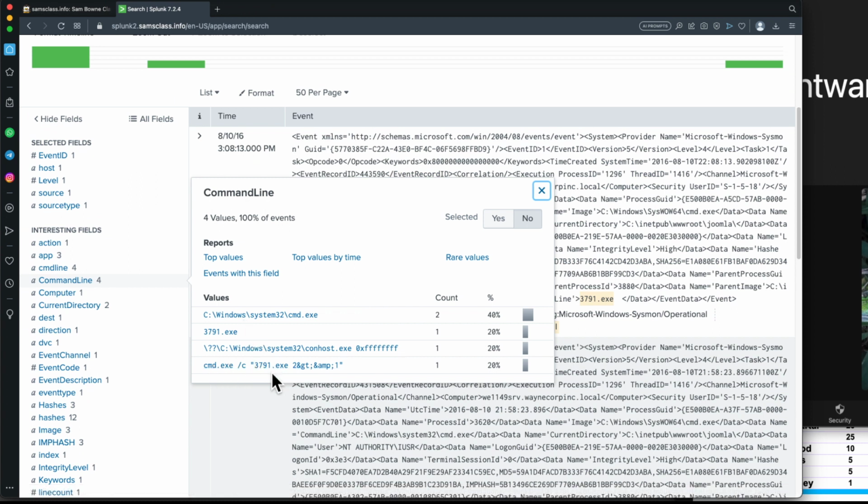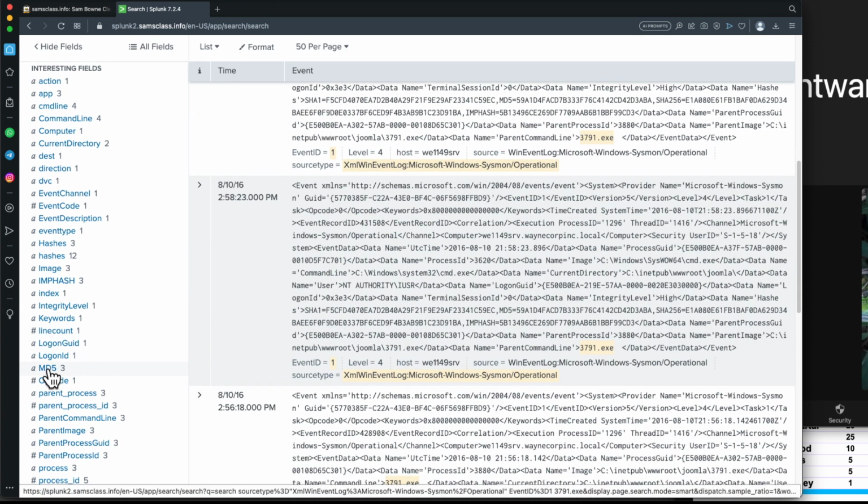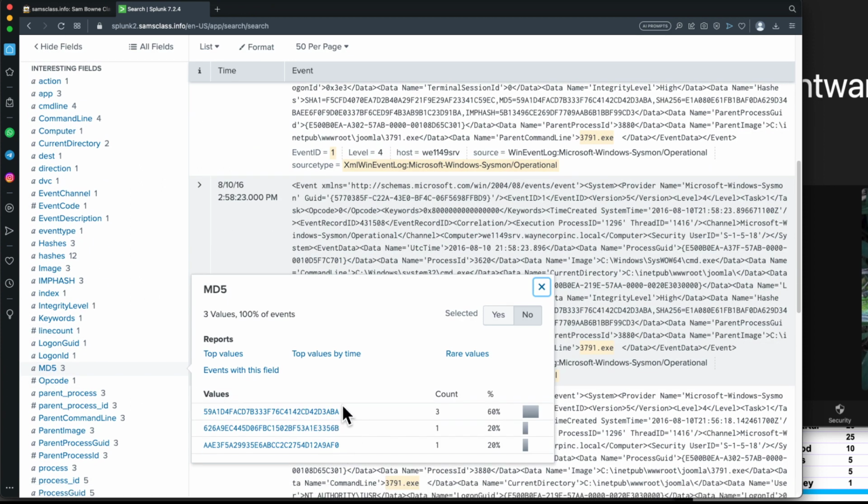So I tried a few of these hash values till I got the right answer. But I've gotten it down to just 5 hash values. And if you go down here, in fact, there's only 3 MD5s available now, so one of these is the right answer. And if you inspect the sysmon event, you can learn which hash value ties directly to that executable.